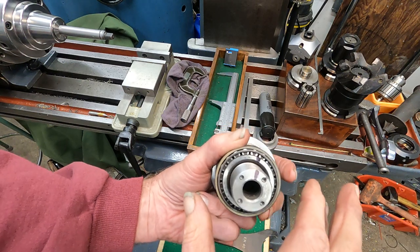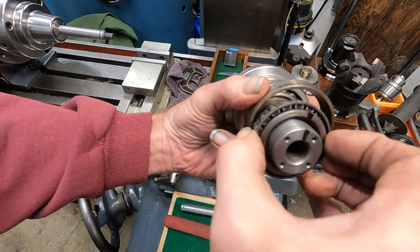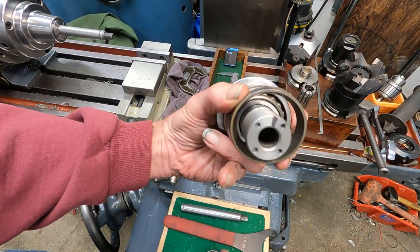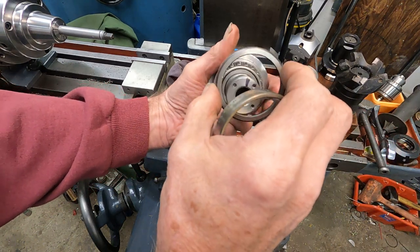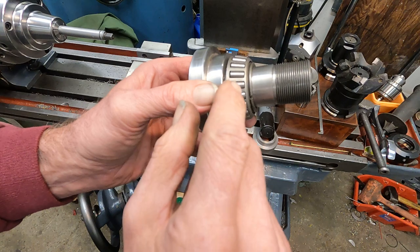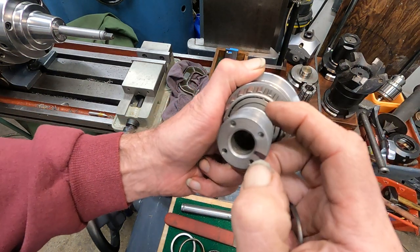If you don't do that, it'll be very likely that you won't get it back together and it'll run true. It's best not to disturb these kinds of bearings. You knock the shaft out, and this bearing comes loose. When you put it back, you've got it indexed and can put it back. The race stays in the casting, and the front race stays in the casting too. Do not remove this bearing to clean it — I would suggest not moving that bearing at all. But if there's some reason you do, index that bearing too.